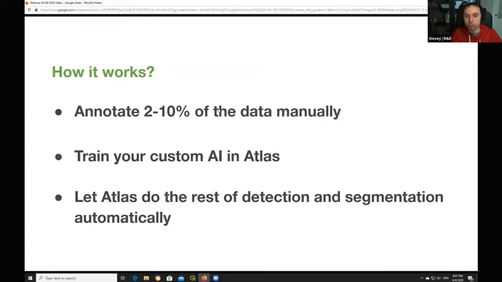Then you need to train your algorithm. And then you can apply it to the rest of your data and get some automatic annotations. And then use these annotations for some next level reporting. And basically that is what we implemented in our system. So we tried to deliver a friendly solution for people who are not very familiar with all this data scientist stuff, but they need to do these tasks on a regular basis.